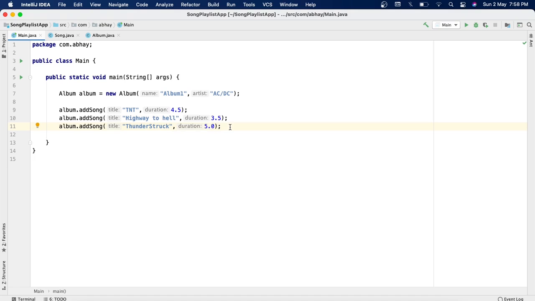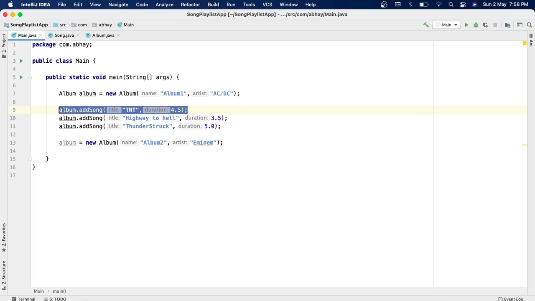So let's create a new album, again album is equal to new album, and the name of the album is, let's say, album 2 this time, and the artist is Eminem. Okay, let's add a few songs.